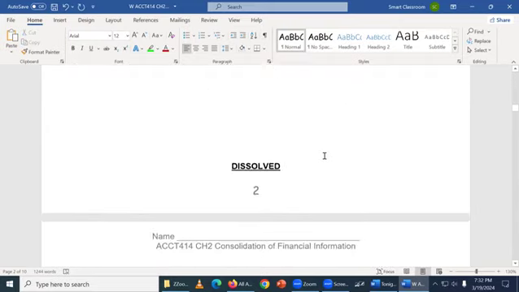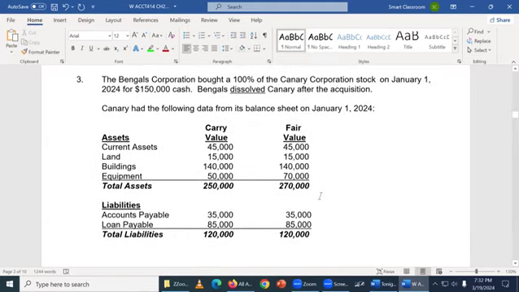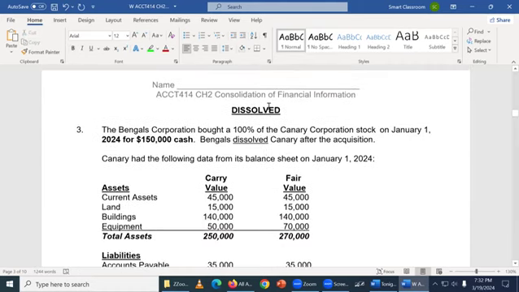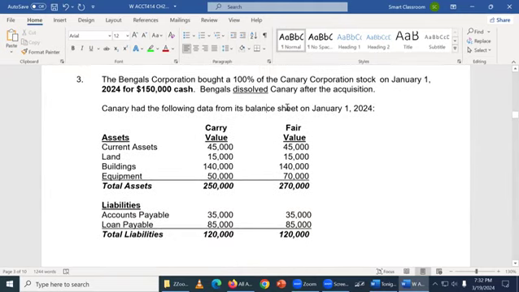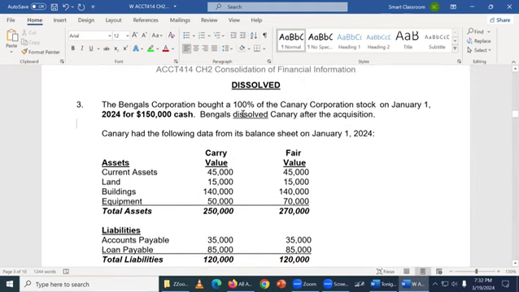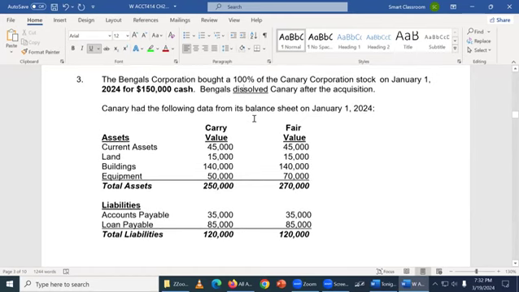Eliminating entries, we won't get to this today, but let's go to this one down here. Okay, so they gave $150,000 cash. That's page 3, number 3. By the way, one of the confusing things about my handouts is that a lot of times I'll try to get the page numbers and the problem numbers the same, just in case someone's looking at page 3, it'll be problem 3.